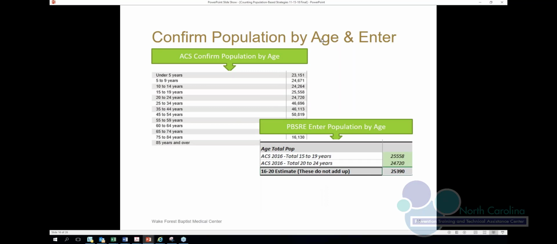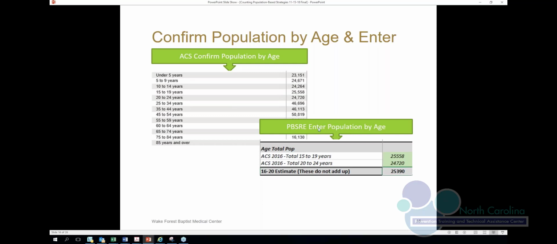The next step within this is to look at the population by age. Very often there are age parameters in the reach estimator, and so all the ages are always broken down like this in the census data. So it begins with under 5 and goes up to 85 and over.